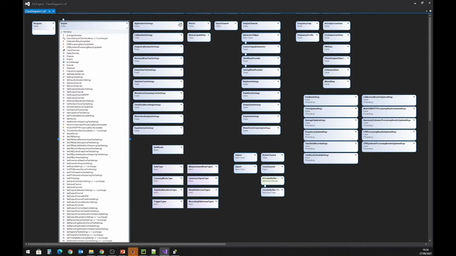One is dedicated, for example, to the application. Sorry, I will move it here, where we can find all the properties I've described in the XML file, like data folder, set link time, integrate, differentiate, option, calibration threshold, and that's the same for all the others. So in terms of architecture, you have classes for all the different settings. You have some dedicated to the device, one dedicated to the input channels, another one to the output channels, with more functionalities like the settings dedicated to the random, fixed sine, sweep sine, step sine, setup, etc.